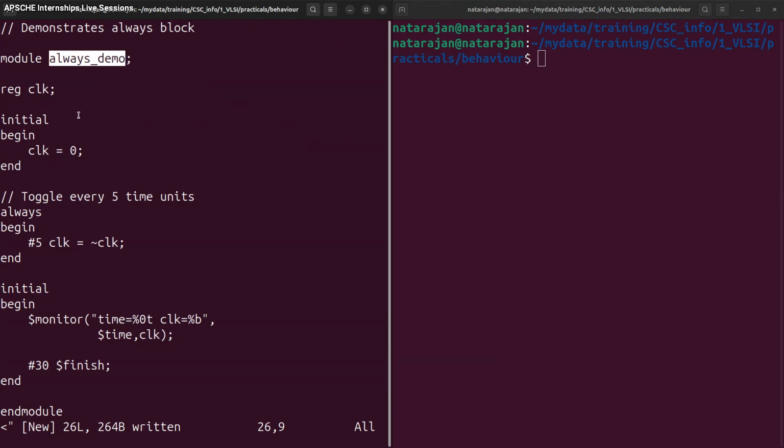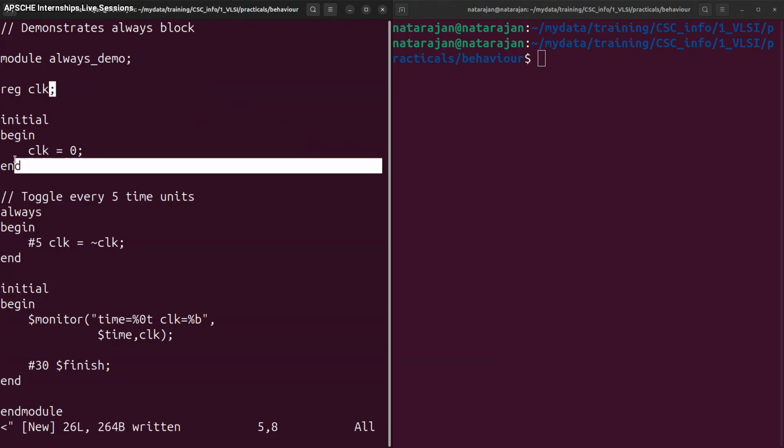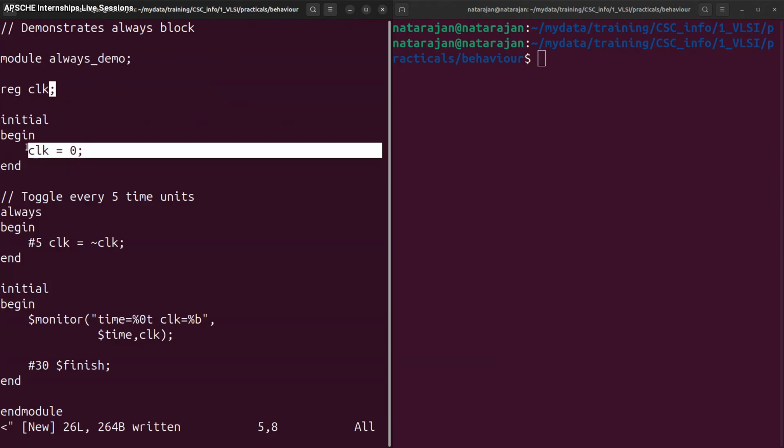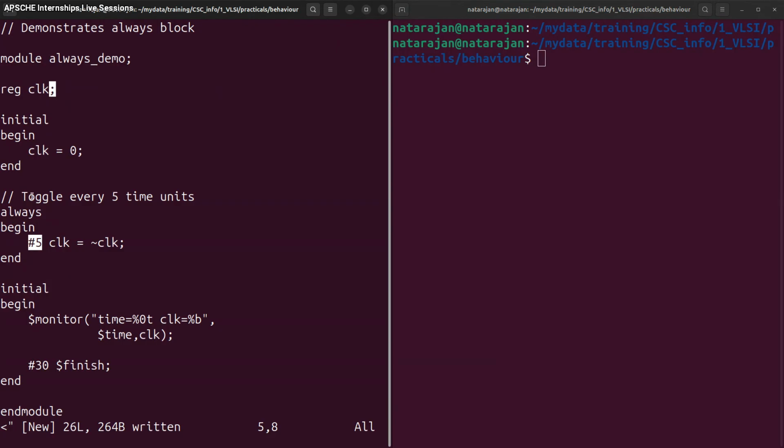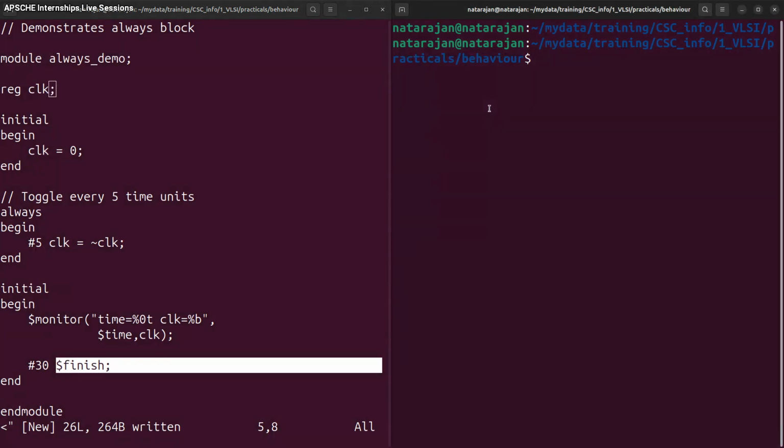We have a register, the clock signal is of variable type reg. Then initial executes only once, so the clock is 0, and in the always block we toggle it every 5 time units. Then initial begin monitor, it monitors, and we finish it. That is the idea.